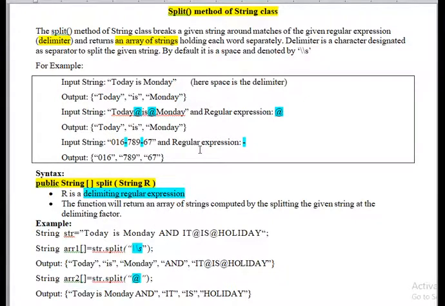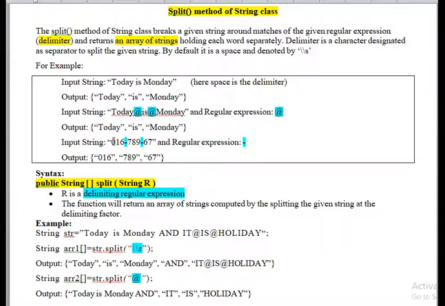So here I have given some input strings. The input string is given as today is Monday. So here space is the delimiter, so the output will be a string array holding today, is, Monday as 3 strings. The next one I've given is today at the rate is at the rate Monday, and here I've taken at the rate as the delimiter, so it will be the same: today is Monday as 3 words.